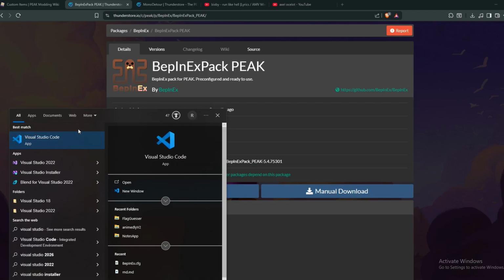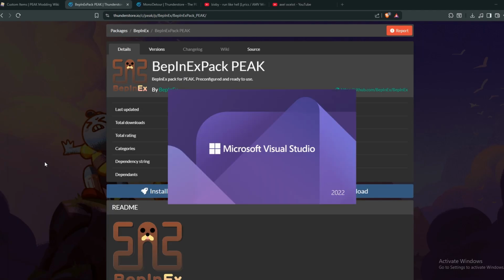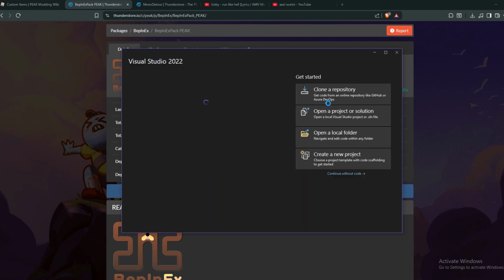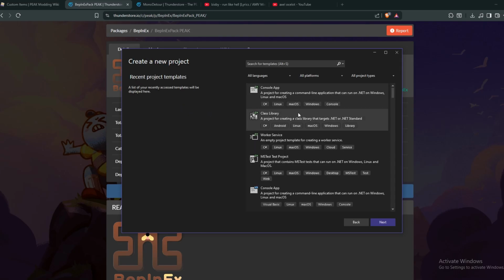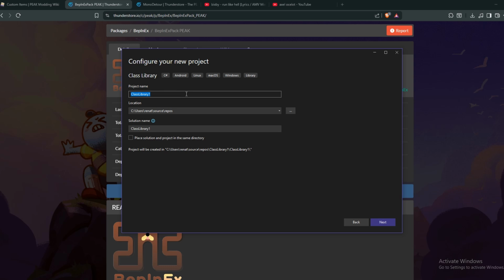So now I'm going to go to Visual Studio. I'm going to open this, and I'm going to make a new project. So I'm going to click on Create a New Project. Then I'm going to look for this specific tag, class library, and this description, exact tags. Double click on that. I'm going to name this my staff.